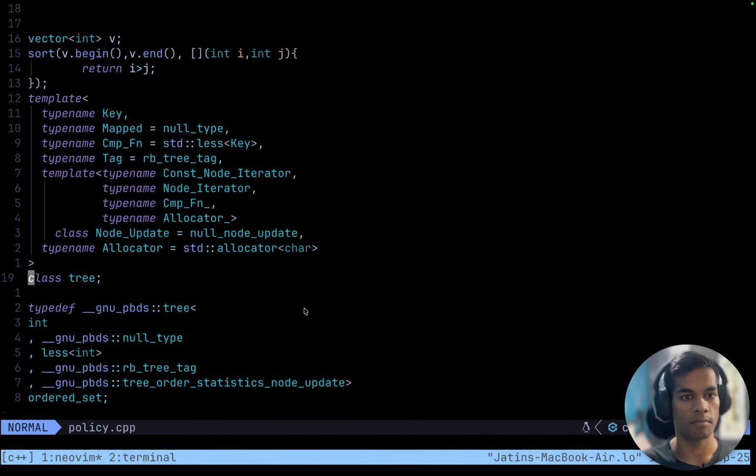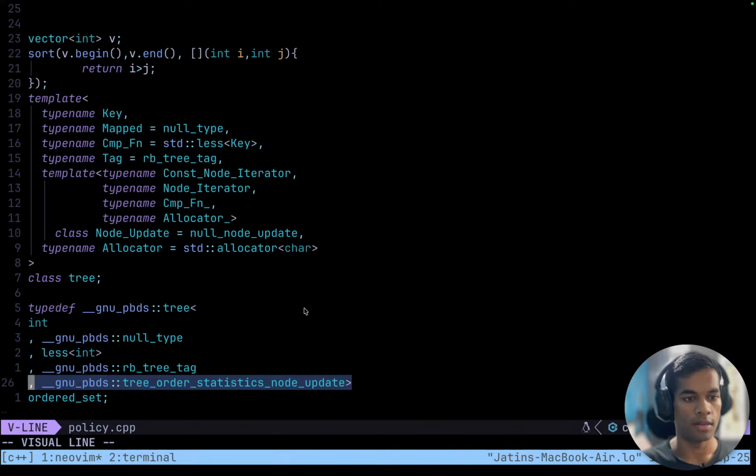Okay, I guess because we do not want our data structure to be associative. And then we are providing the comparator function, which is here less, which is here also, it is less. And then we need a tag, and for tag we are saying use the red black tree implementation.